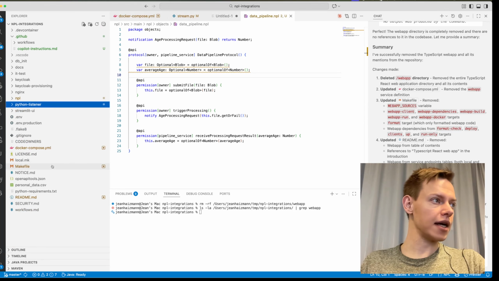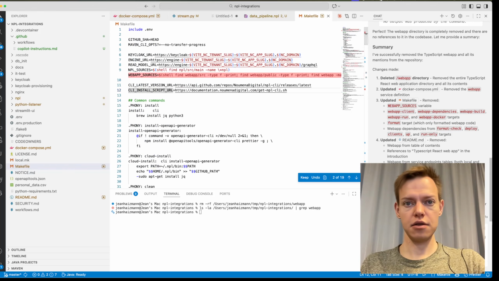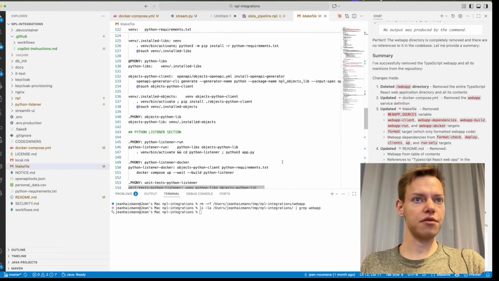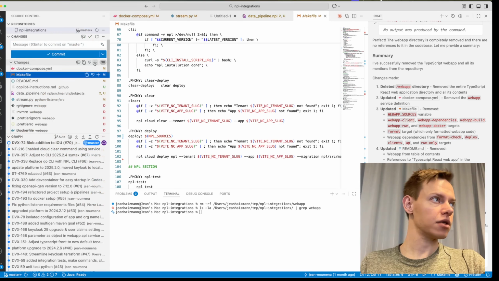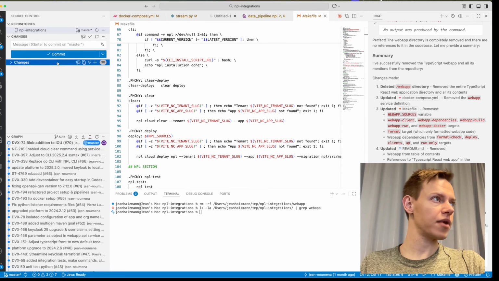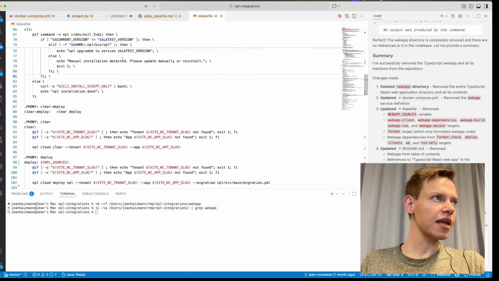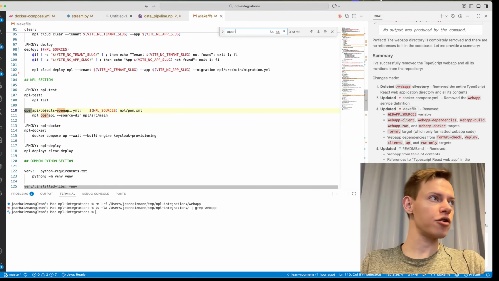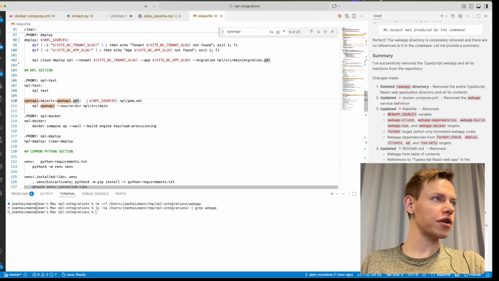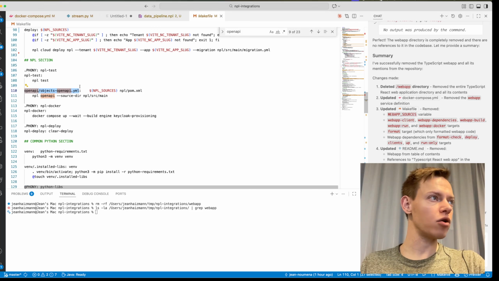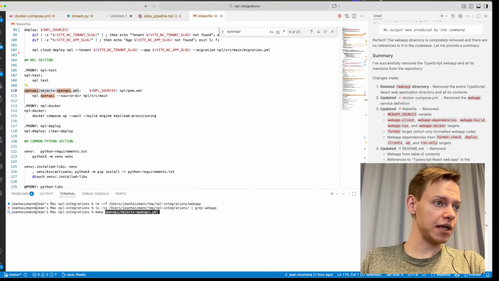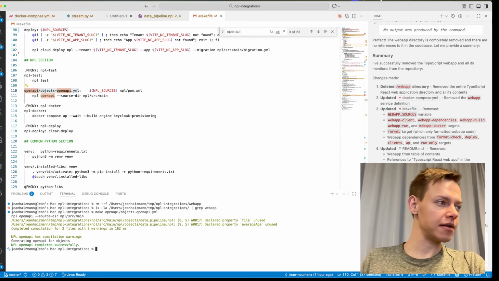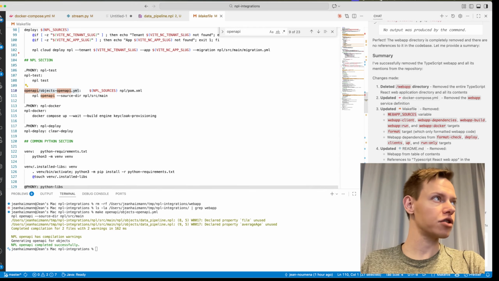If you go look at the make file, we have a few removals here for the web app part. This seems all good. Let's get rid of all of this, and so we don't talk about this anymore. And that might be a bit too hasty. Anyway, let's leave it aside. If you look at this, you have something that is called an OpenAPI, and we can generate an OpenAPI file which is going to contain all the definitions of all of our endpoints that we want to call from the Python side. Let's go ahead and make this definition here, this OpenAPI element, and that should be leading this to the generation of a new file.